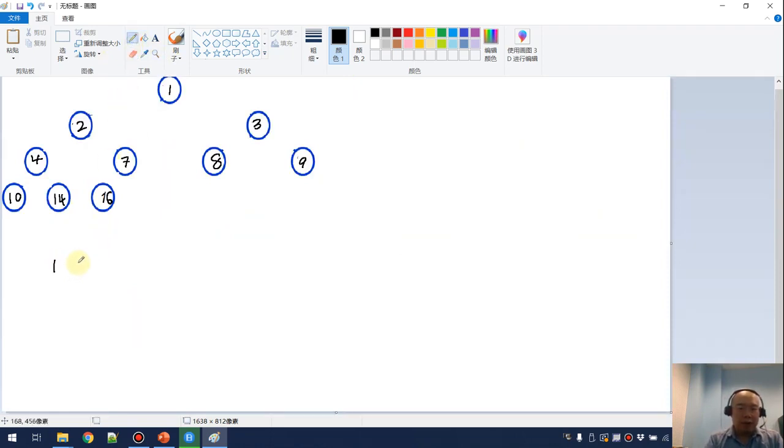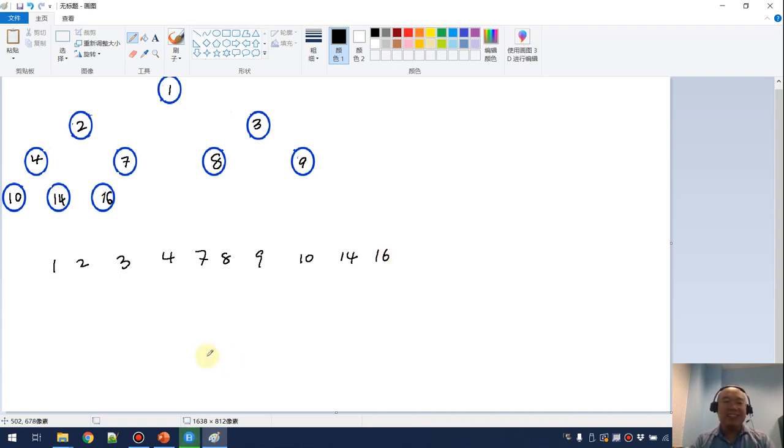At the beginning we have 1, and then 2, 3, 4, 7, 8, 9, 10, 14, and 16, right? So if we just grab all the values still in this array, you have a sorted list from low to high.